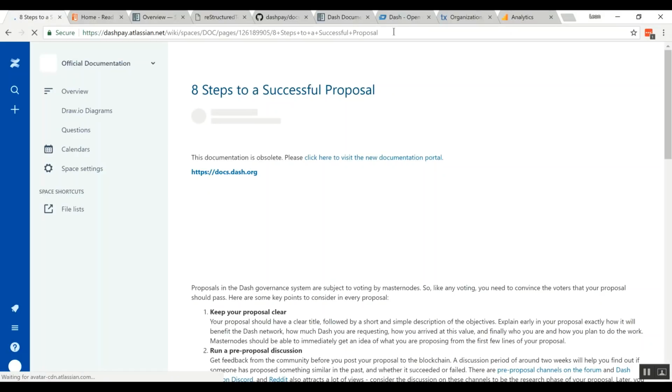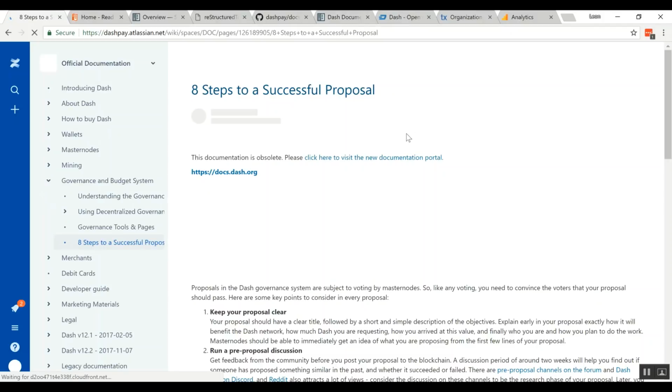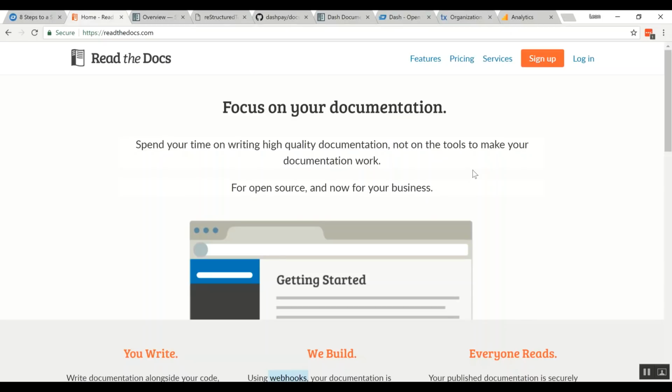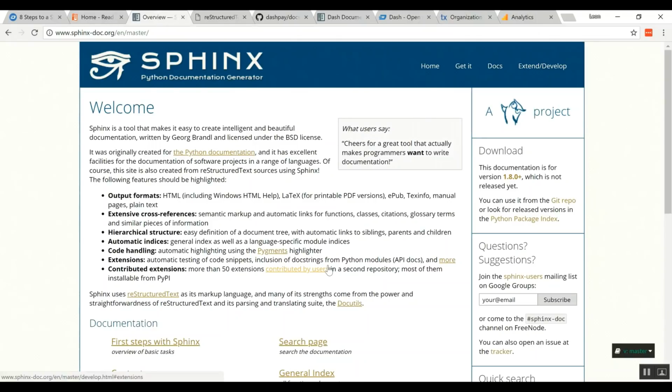So after some time spent on the research phase, we made a decision to migrate all existing documentation to Read the Docs, which you can see here. Read the Docs is well loved in the open source community for providing a free, powerful, and easy to use documentation build and hosting system based on the open source Sphinx documentation system. You can see Sphinx here. This was originally created as a tool to manage the documentation for the Python programming language and processes content written in a language called restructured text into any output format, including HTML, PDF, ebooks, LaTeX, and even more.